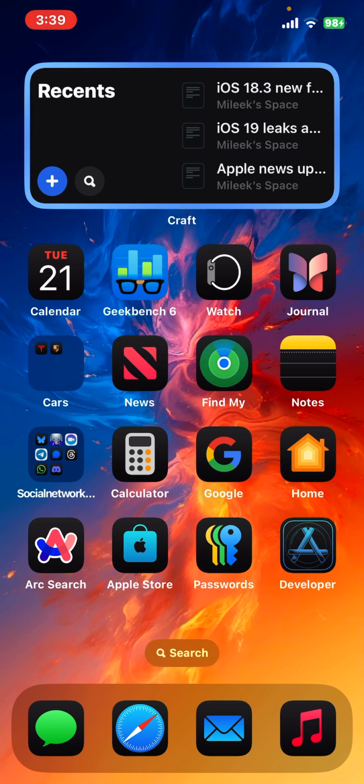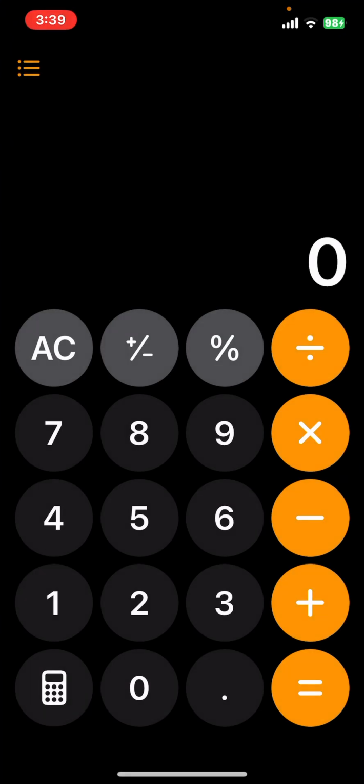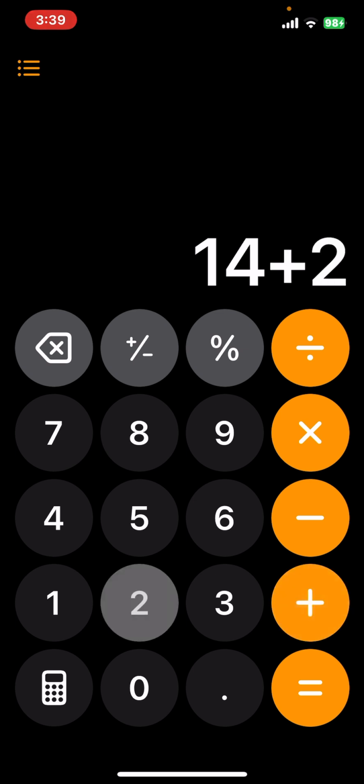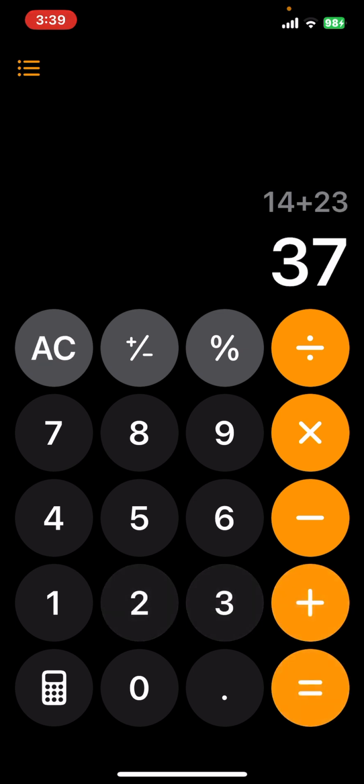Now, I will briefly mention some of the features that we've had throughout the betas. And the first feature that I will mention is in calculators. So if I go into calculators here and I type in an equation, let's do 14 plus 23, you can now press the equal sign as many times as you want.